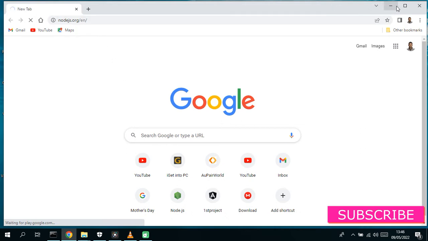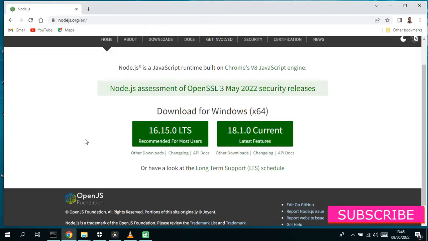My internet is a little bit slow, but then it is working. Now, here I will advise you to download this recommended version that is recommended for most users, but ignore this one. This is the latest version, which is Node 18.0.1.